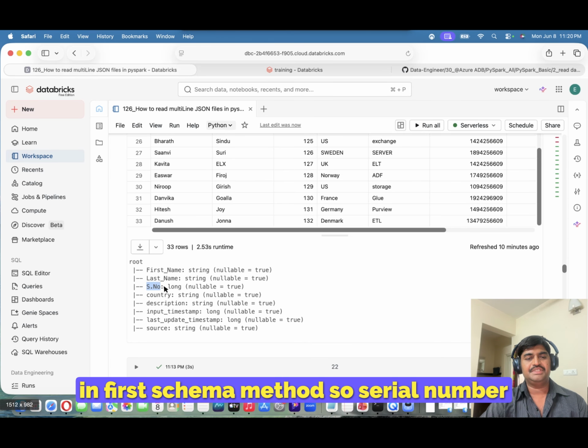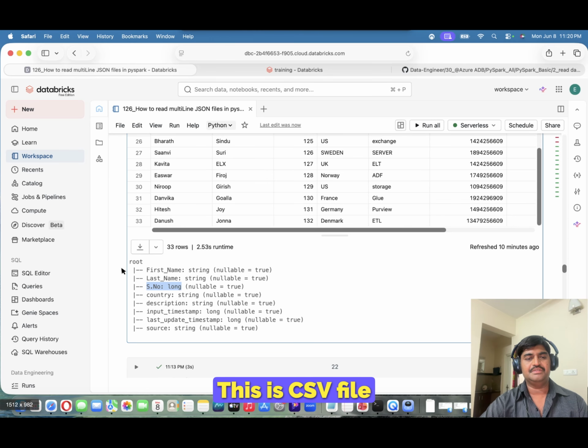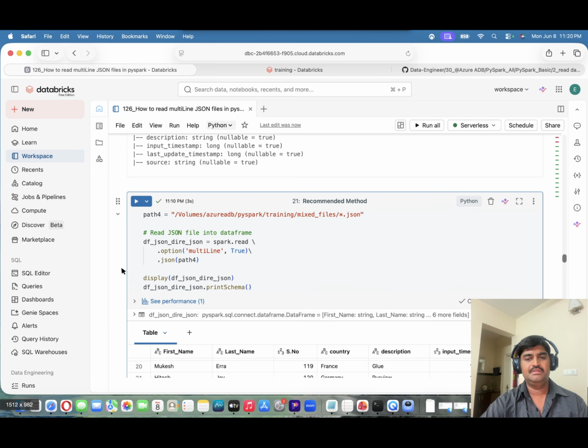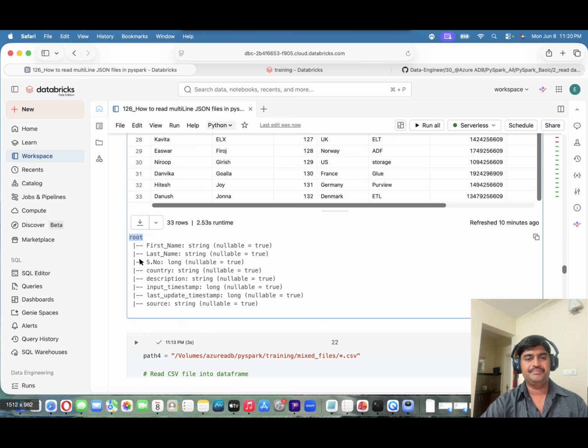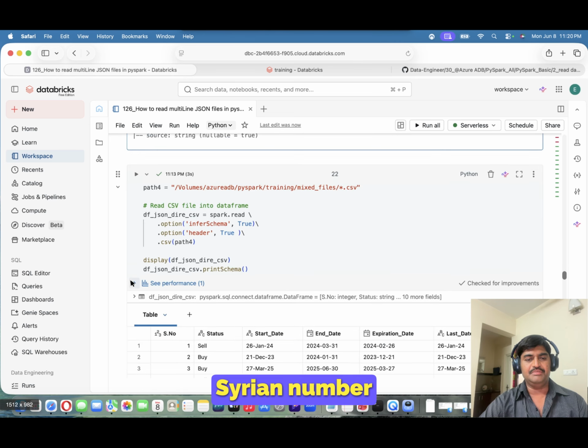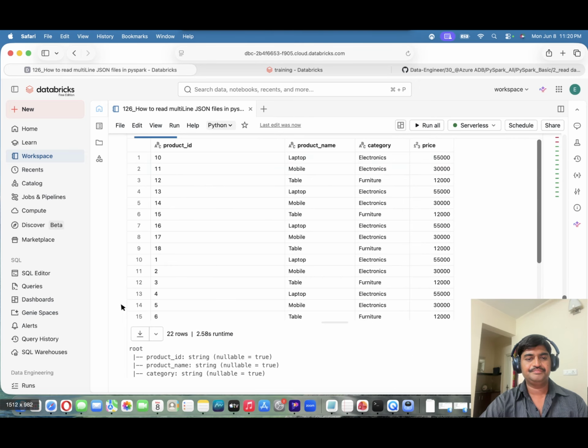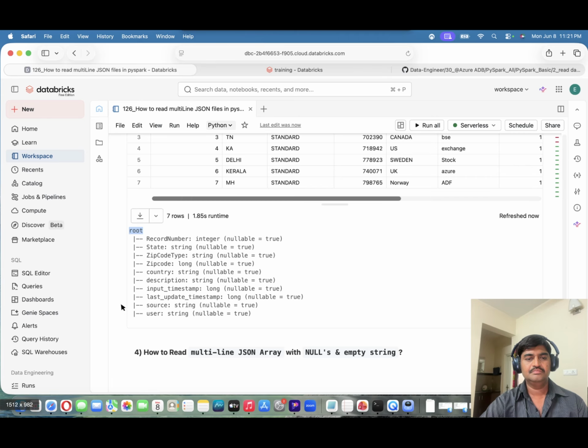Serial number, this is a CSV file, it's a JSON only. Serial number. This is the record number.